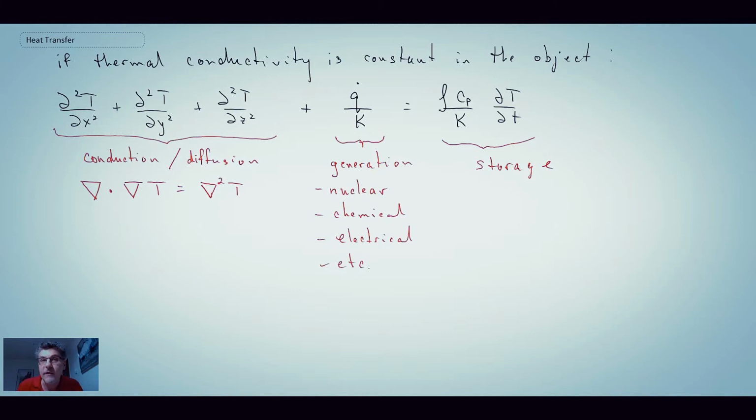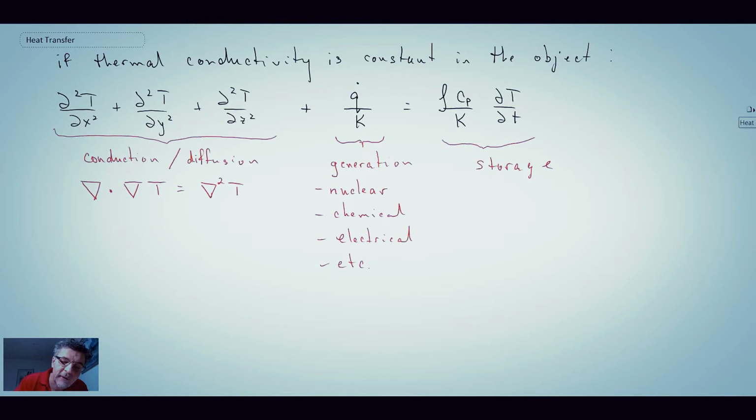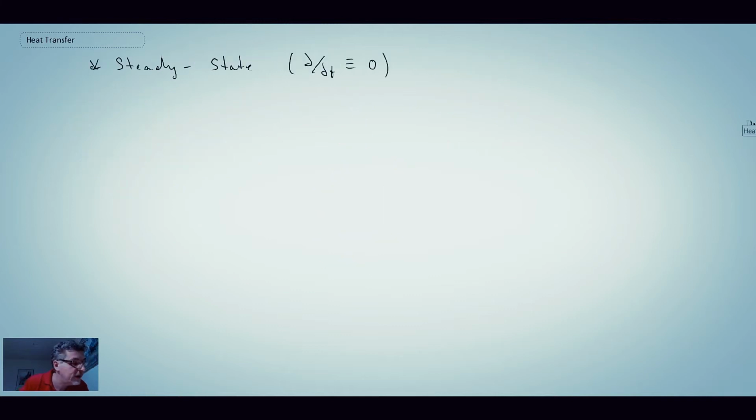Now what we often do is we simplify this a bit, so I'm going to look at a number of different ways of simplifying the heat diffusion equation. First of all, let's assume that we have steady state. If we have steady state, what that implies is any term that is a derivative with respect to time is going to be 0. Looking back at the heat diffusion equation, the only place where we have a derivative with respect to time is our storage term over on the right-hand side. And so that term would disappear. So that would be if we have steady state.